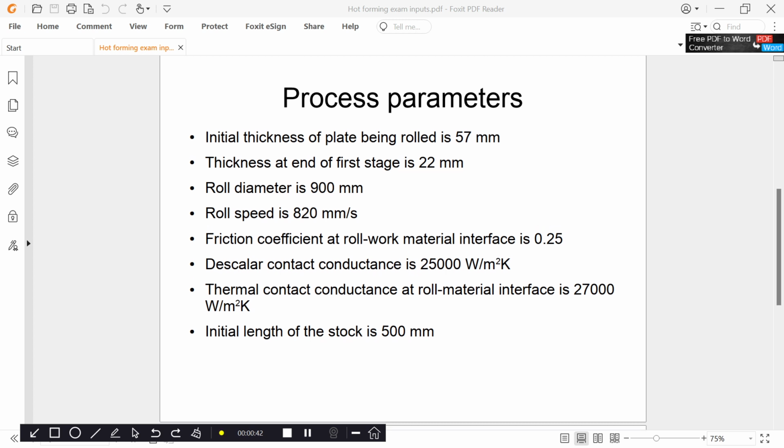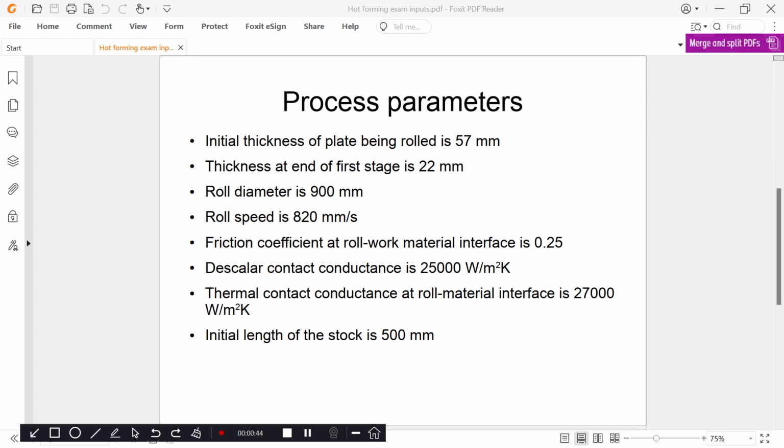Now, this is the process parameter which we have to follow. Like initial thickness, we have to take 57 mm. Thickness at the first stage is 22 mm.